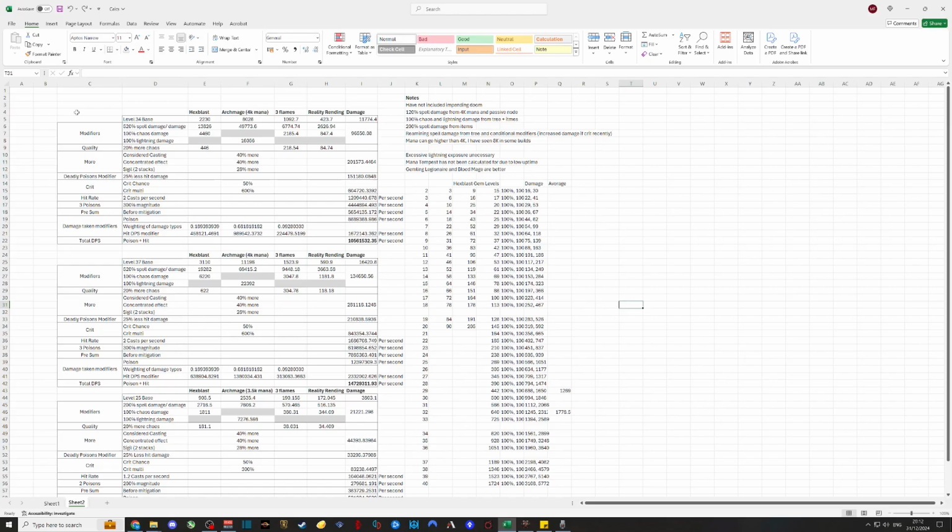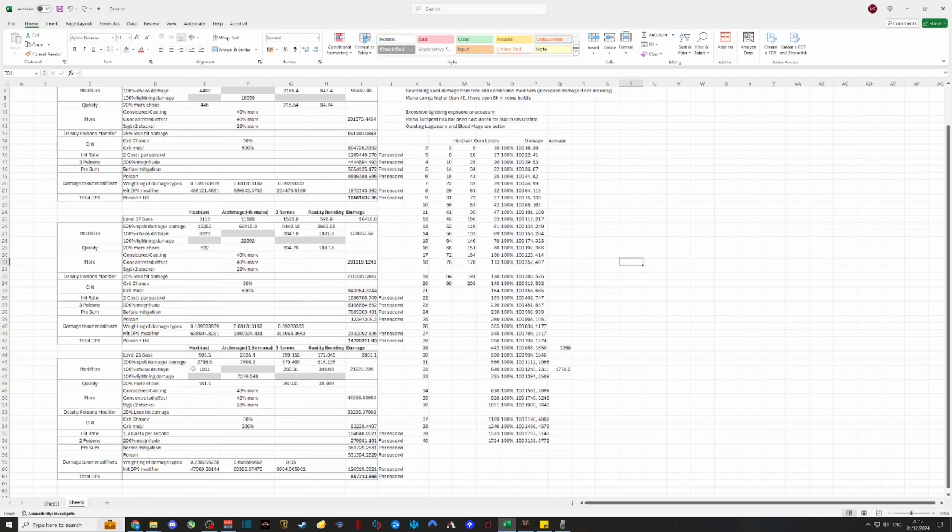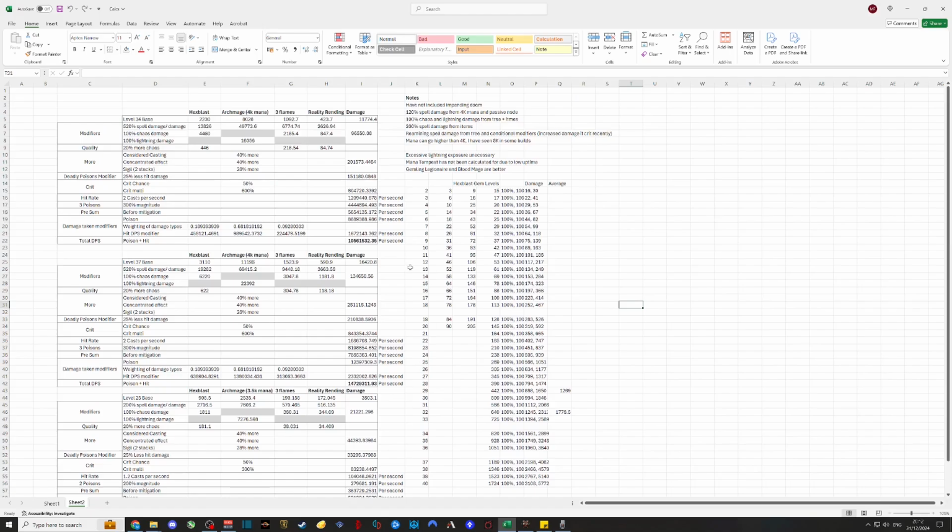I've tested the actual calculations that I provided here against my in-game DPS, and you might see from some of the earlier videos, particularly on the Citadel boss, that I was able to get about 500, 600k DPS, which pretty much lines up with this value here, but I'll talk a bit more about it in a minute. Well, I'll just basically explain the calculations.